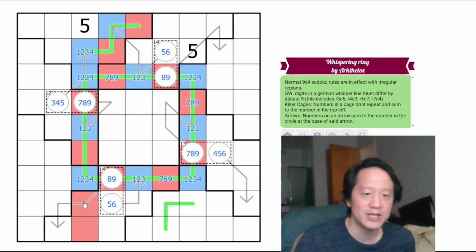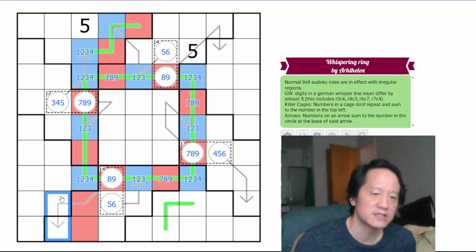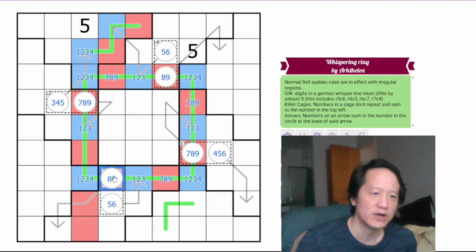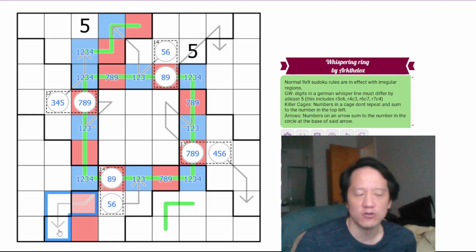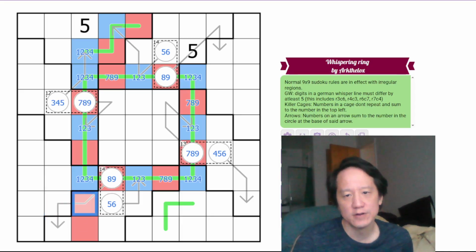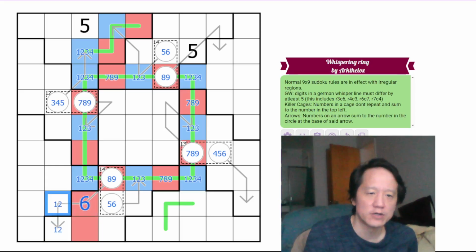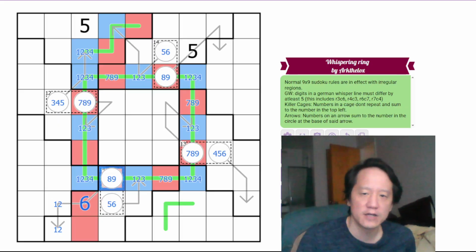And since it's at minimum a 6, that means this has to be at least... What is the minimum for this digit? These two digits. It's 1 and 2. And that adds up to the maximum amount we can have here, which is 9. Since this is the minimum value, and that adds up to the maximum value here, this minimum value must be what we have. And this maximum value must be what we have. So this must be 6, which makes this a 1, 2 pair here. That makes this a 9.